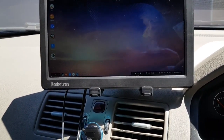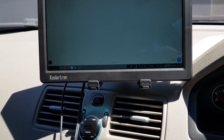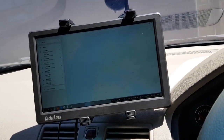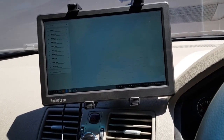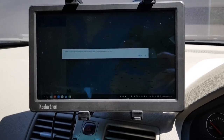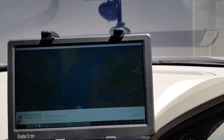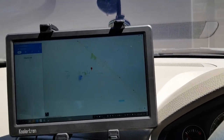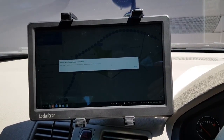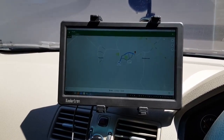If we want to look at all our applications we can click on the start button. So if we wanted to look at Google Maps, for example, we could do that. We'll just maximize and put in a postcode. And if we want, we could get directions there. It's now just finding the best route. And there we go — we have mapping. So we could actually have this doing our sat-nav, going where we need to go.